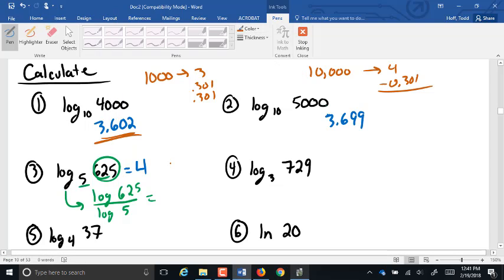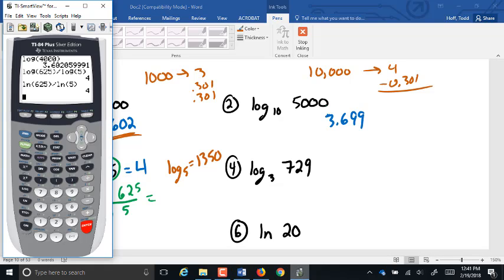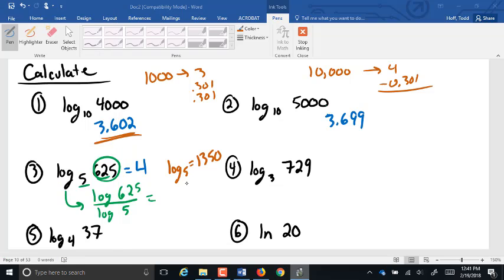Now, before I move on, can anybody give me a guess at what log base 5 of 1,350 is going to be? Most people would guess 4.301, but it's not. We doubled it, but this is not log base 10. So the doubling is not 0.301 anymore. If it's base 5, it doubles at 0.478. So just remember that doubling being 0.301 only applies to log base 10.